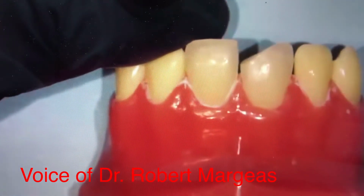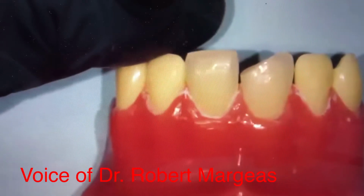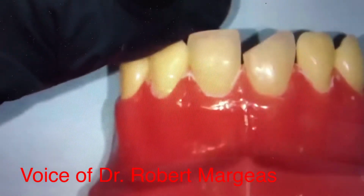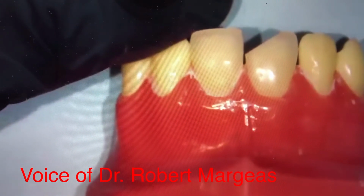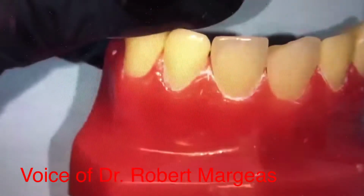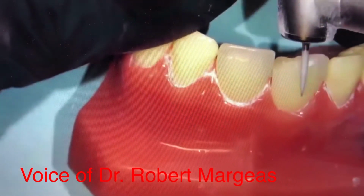If I don't take enough away, I can't block the fracture line. I would say that's what I see the most with the failures of a class 4, is that it wasn't beveled deep enough and we weren't able to hide that margin. So what I'm going to do here is I'm going to bevel this.